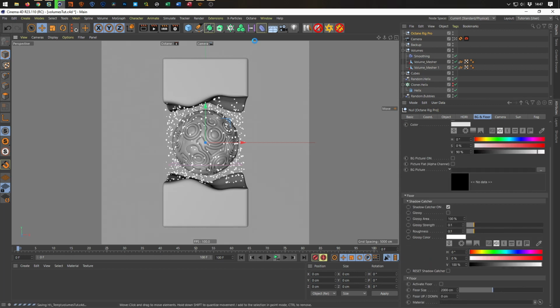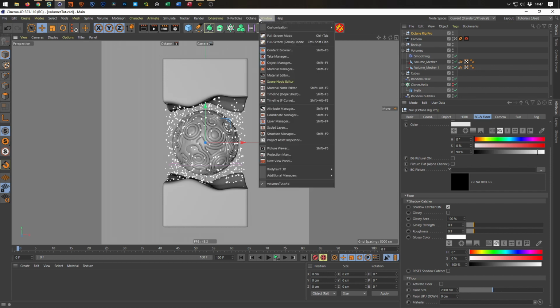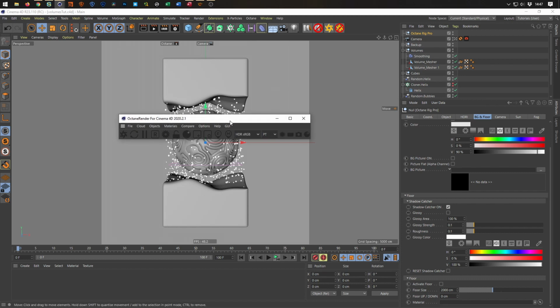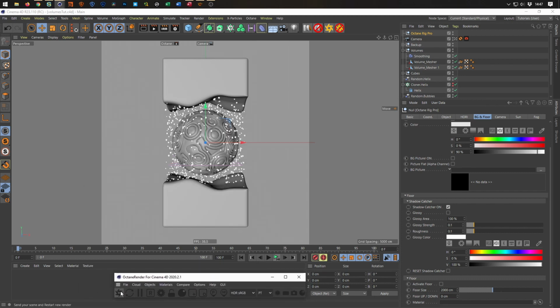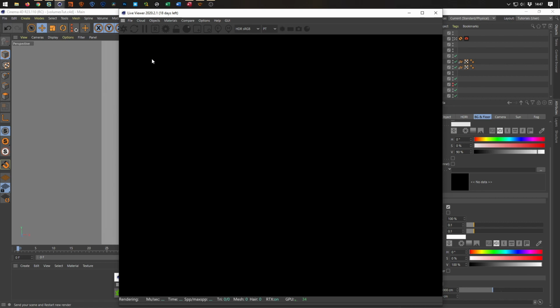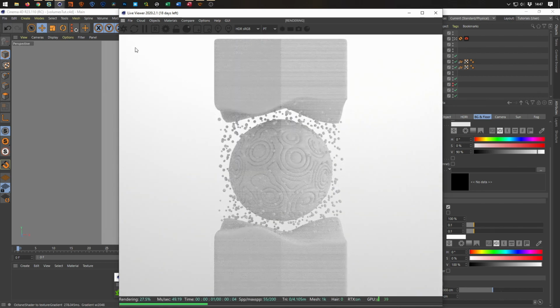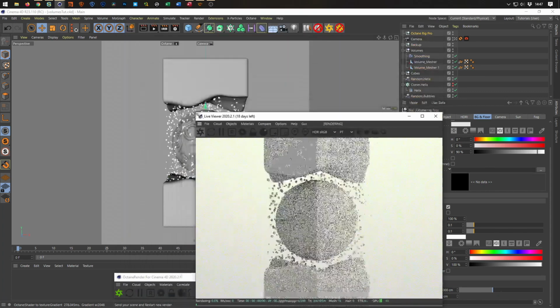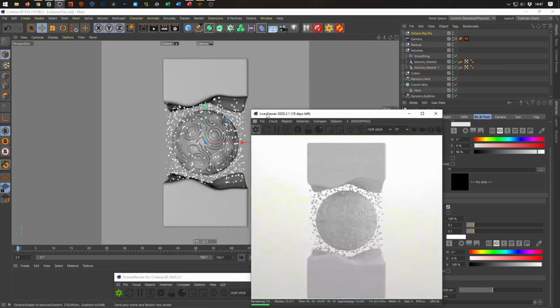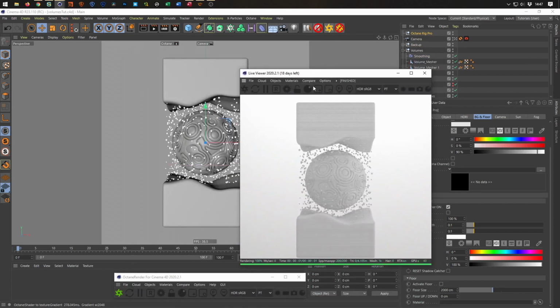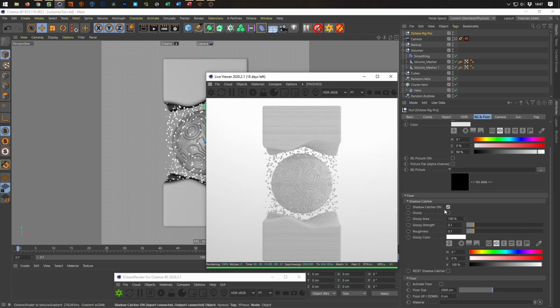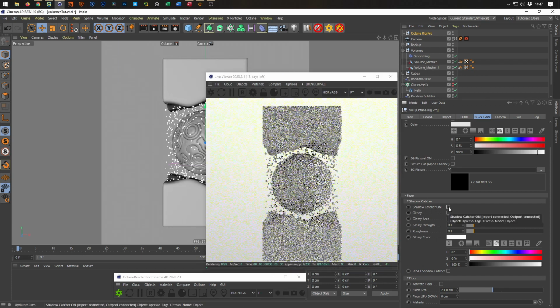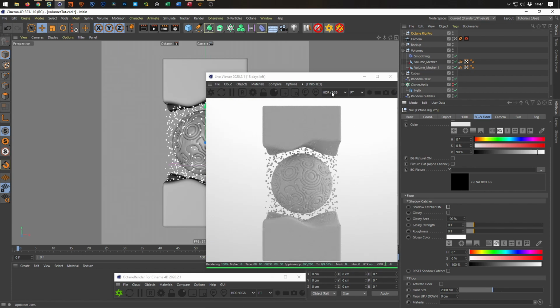But let's save it again and hit render. So let's bring out the render dialog here. Render this guy. It needs a little bit because the volumes have to load. That looks weird, of course, because as I said, we have our floor here. When I disable the floor, it should look normal. Yep, and it does.